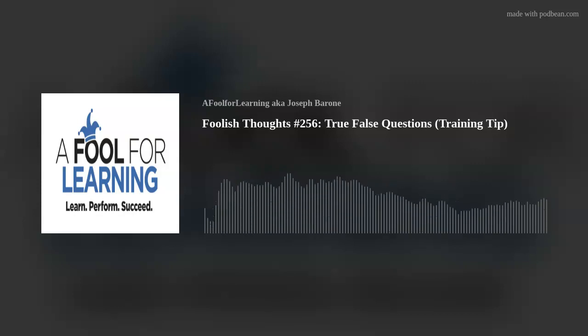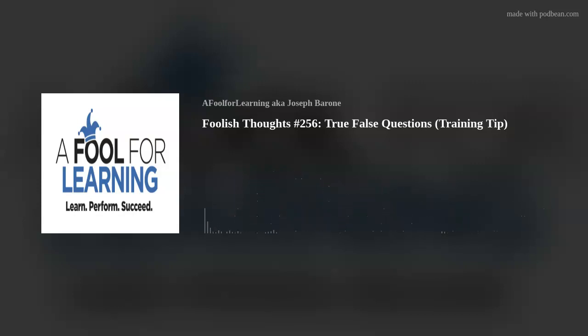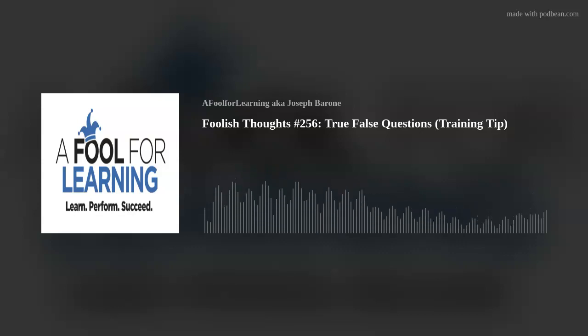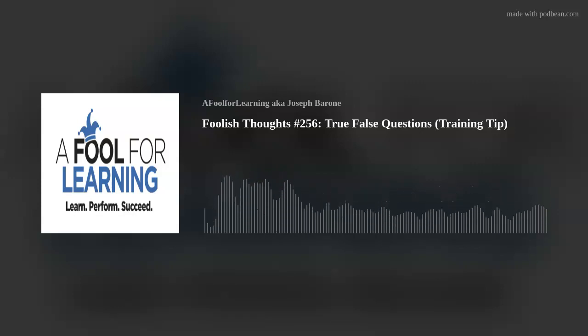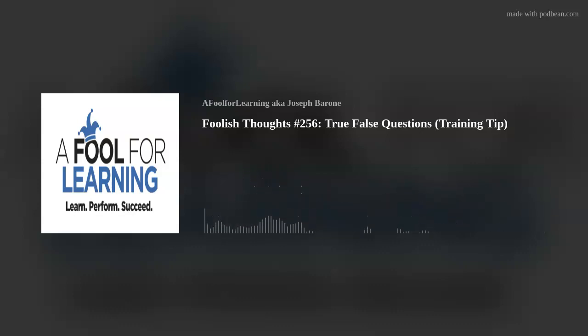Three, do not have both true-false and yes/no questions on the assessment. And yes, they had both true-false and yes/no, and made it very confusing for some of the participants. Of the recommendations, the only one accepted was to eliminate yes/no and simply rename them true-false. I don't know what else to say.